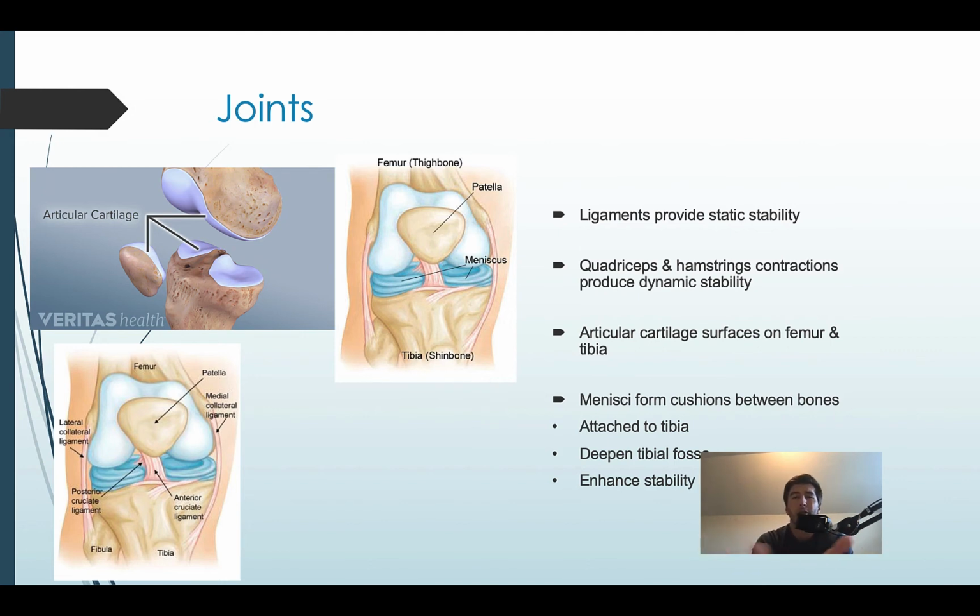We're also going to have these menisci, a medial and a lateral meniscus. What they're going to be responsible for is sitting and propping up the femur and providing cushioning. It's like a pillow sitting between the tibia and the femur. And they're physically attached to the tibia. They actually deepen the tibial fossa, so they deepen the groove into which the femoral condyles are able to fit. So it's going to be providing cushion and stability.